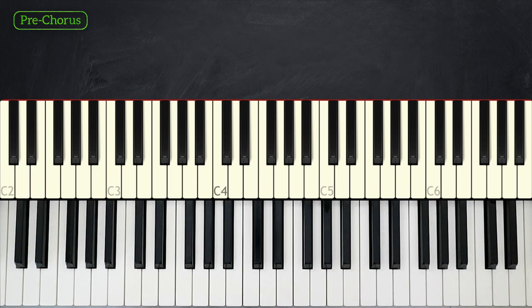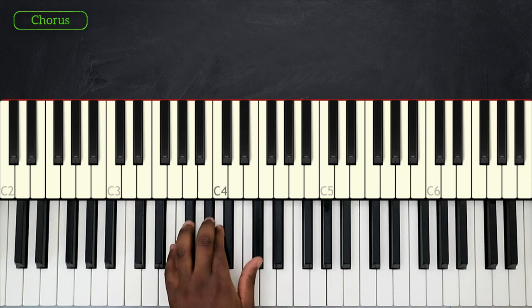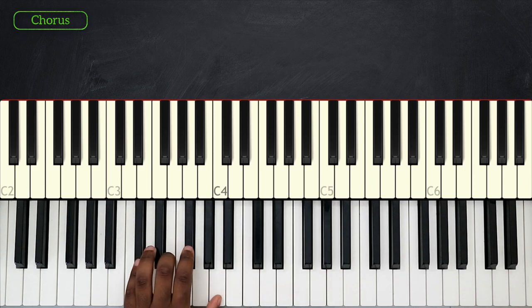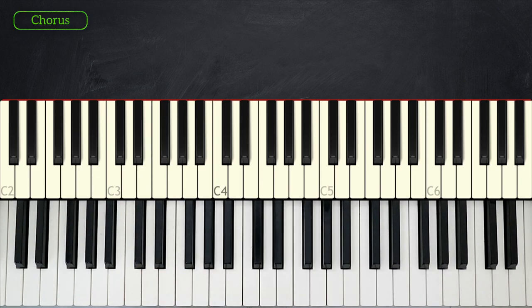Alright, now we're getting on the first chorus, and here for the left hand, the chords we're going to use will be the same from the first verse. Alright, so C sharp minor 9, A major 7, and F sharp minor 7. So we'll first break down this section.